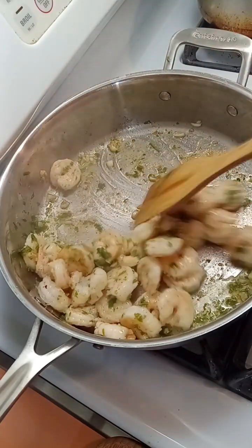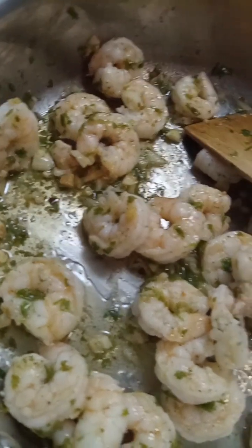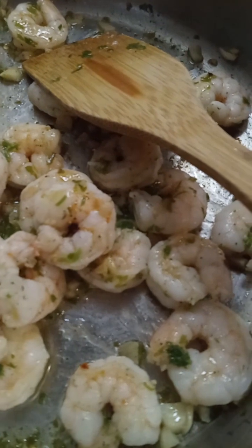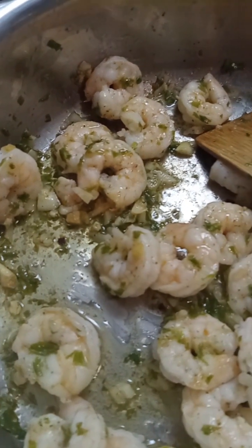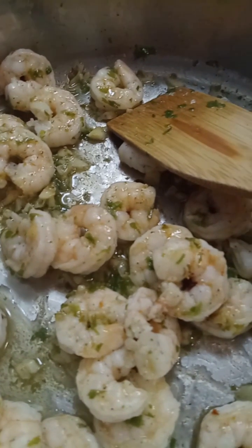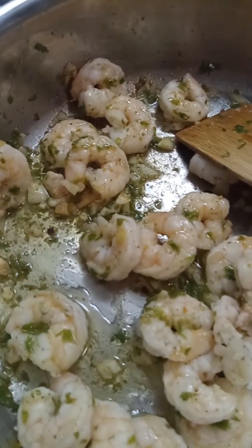And I'm going to start plating up dinner. Look how good those look. Nothing better than a nice garlicky shrimp. If I had some white wine, which I don't, I would have poured that in here with the lemon juice and let this cook just for a few seconds to burn off the alcohol. But that would have been so good.